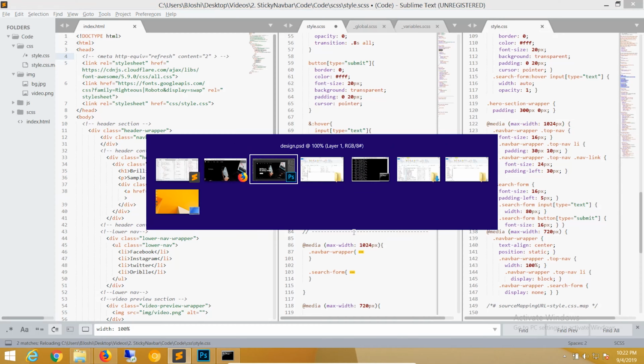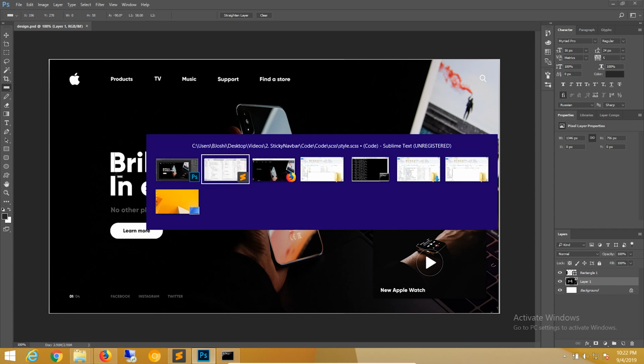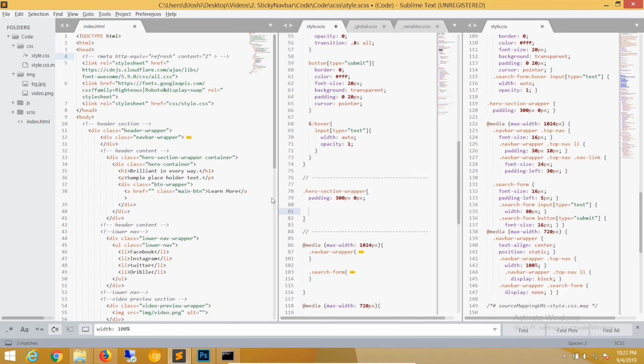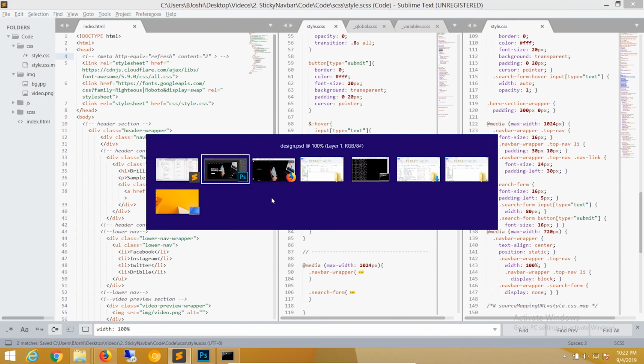So now we have to style the heading. So let's just measure the font size. Since this is just a png file, I have to use my ruler tool, and as you can see, this is 58 pixels. I'll be using 64 pixels as the height for this. So we have h1 inside hero section, so let's just give it a font size of 64 pixels and see how it looks.